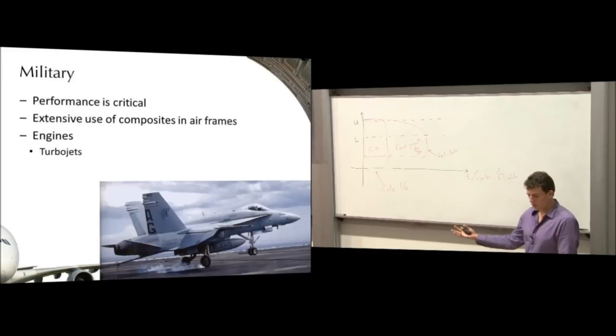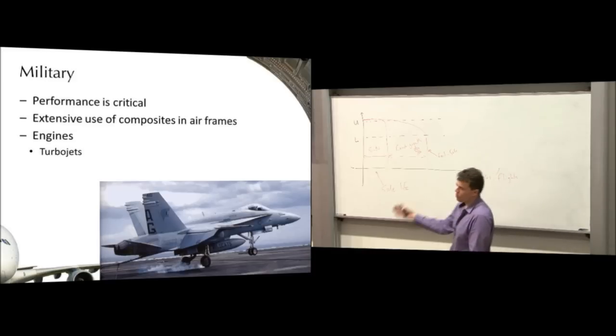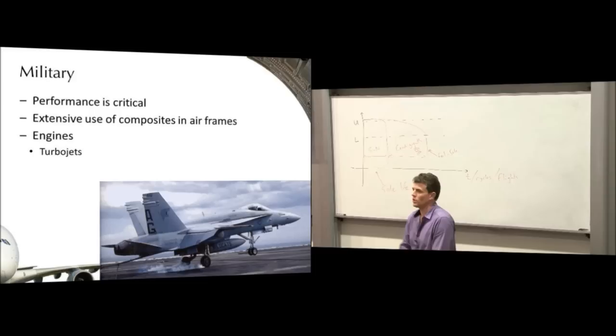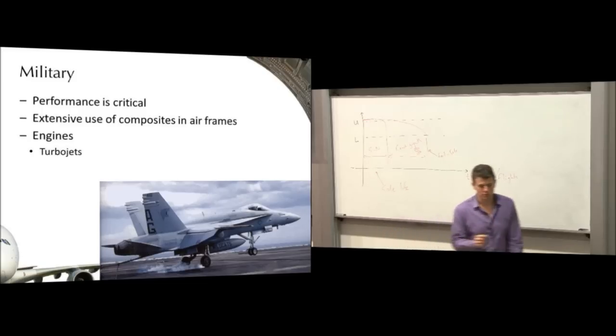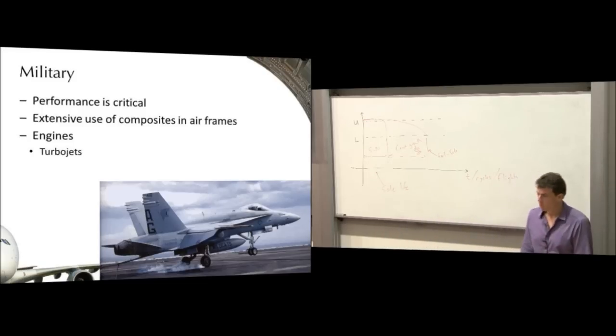And the next step again, which is a little bit more performance demanding, is military aircraft. So they're very performance driven, don't care so much about operating costs, but they're after not just efficiency, but the best performance possible. So weight comes into that calculation because they need to be nimble, so the lighter they are, the more they can accelerate. But they tend to have extensive use of composites because they're very, very demanding of that last bit of performance that can't be achieved from aluminium in some cases.